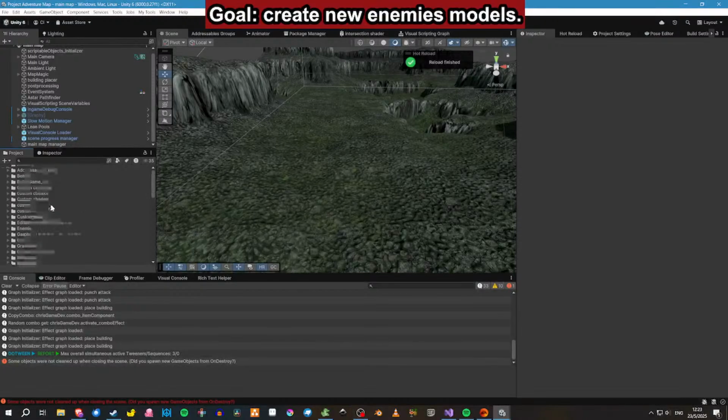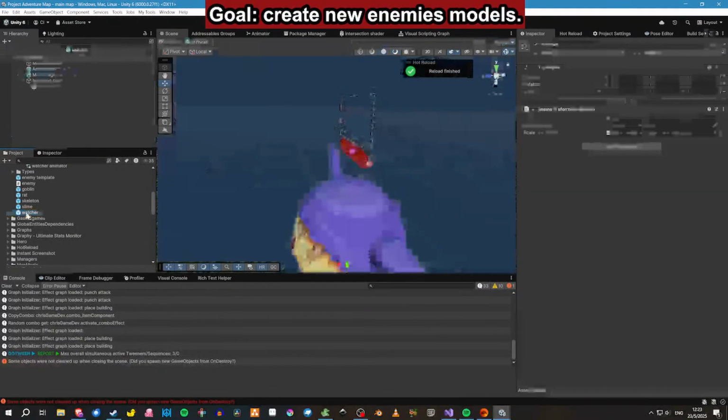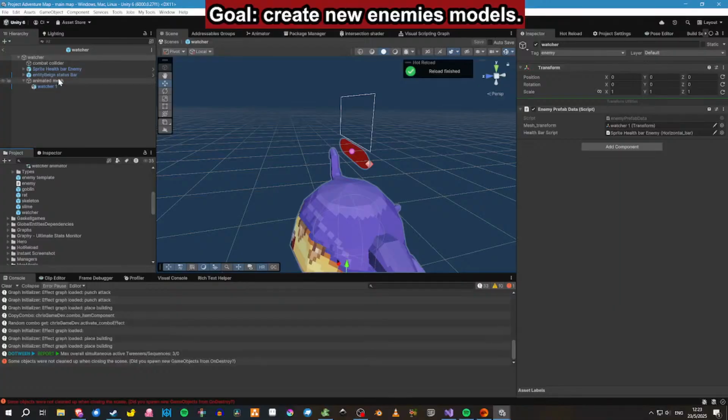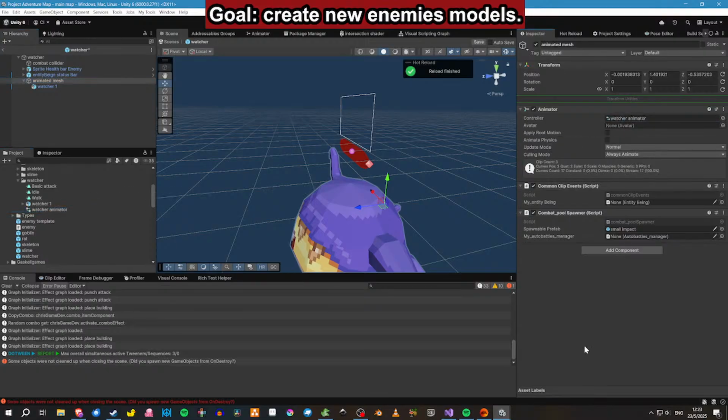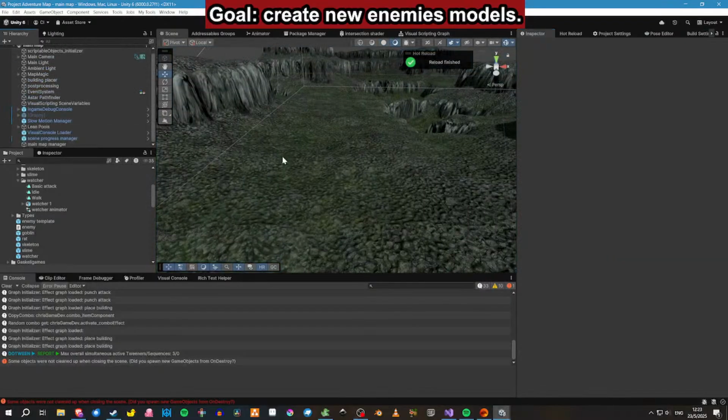So cards are okay. Enemies, models, no, here, Watcher. So this guy needs a Watcher animator. There we go. So now it should work fine.